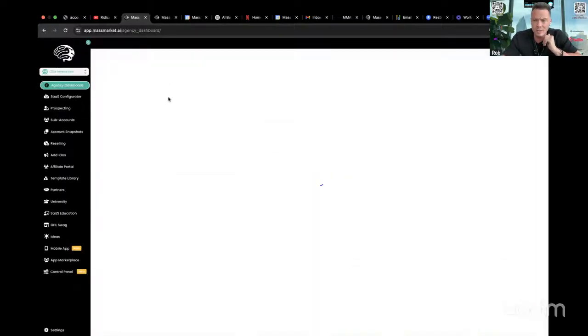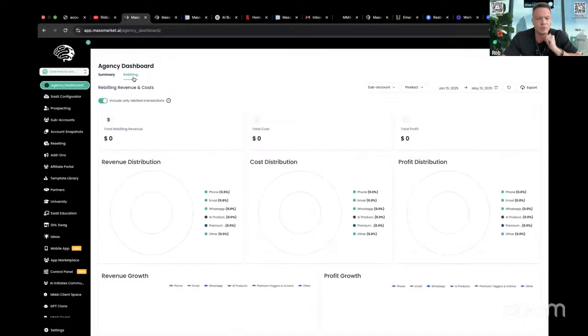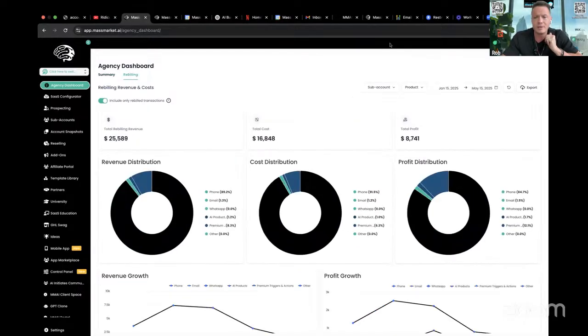But the rebilling dashboard is what we're here to talk about, which is right here. They added this pretty recently, actually, guys. So up until in the last year, there was no way for you to get a quick look and see, am I losing money? And first off, a lot of you would have clicked into this and be like, oh, I'm fine. But here's the thing where your stomach will drop.